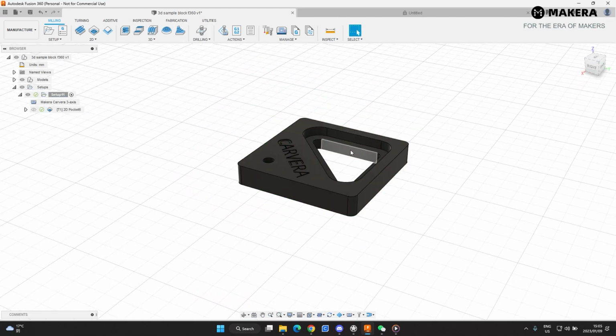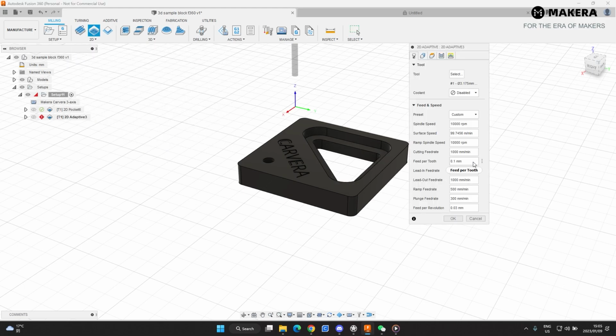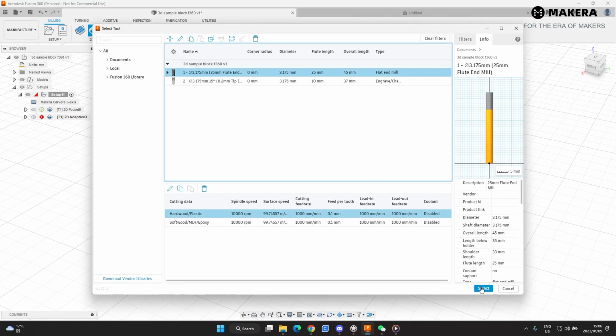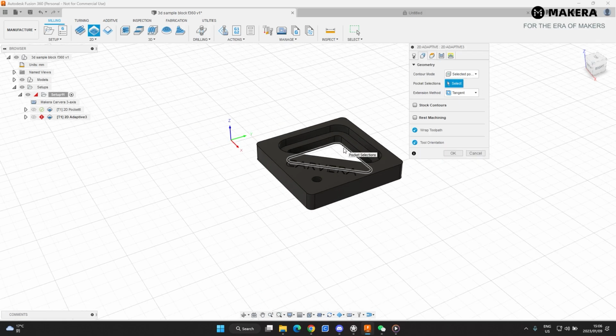The second toolpath will be cutting through this material here on the inside. We can also use a 2D pocket for this, but I'm going to use adaptive clearing just to show you the way that the bit moves when you're doing adaptive clearing. So we're going to select our bit. This will be the same bit, tool number 1. Settings are already updated. We're going to select our preset mode, and then go to geometry.